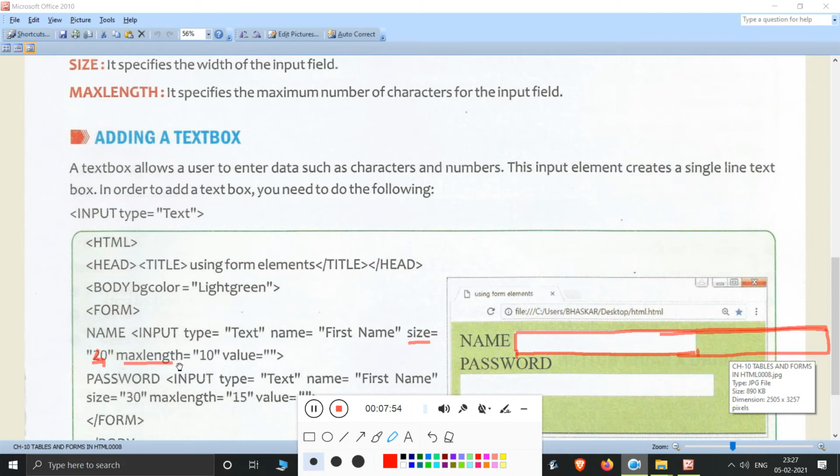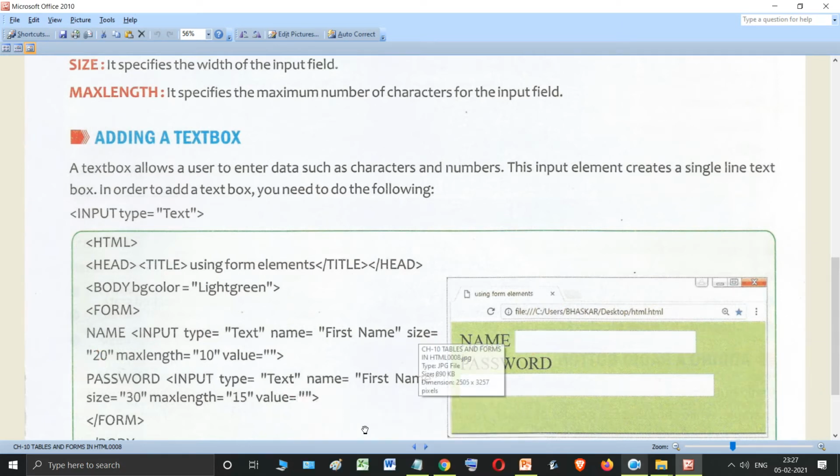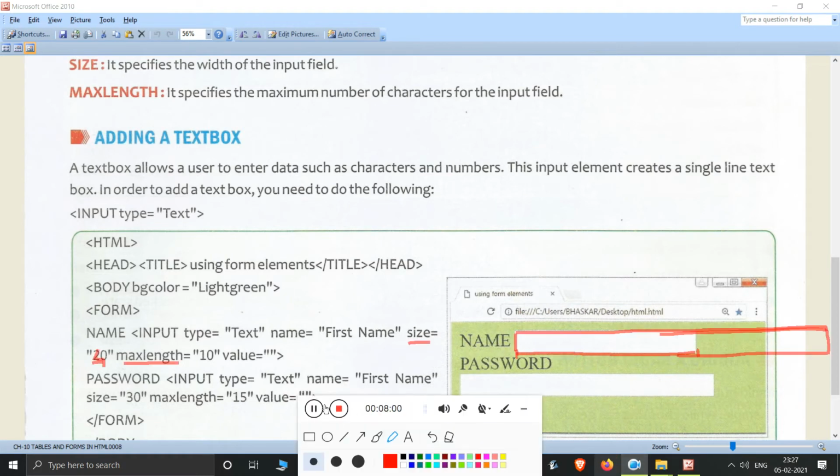And then there's the max length attribute. Max length equals to 10. What is the meaning of max length equals to 10? It means that inside this I can only type 10 characters. Suppose I type VIKRAM, so this is 6.